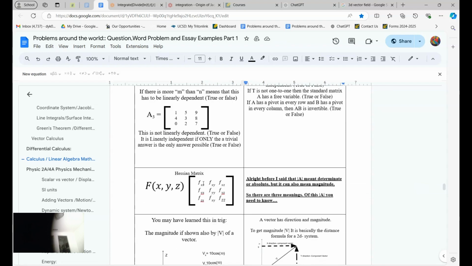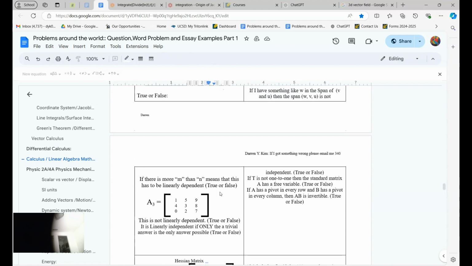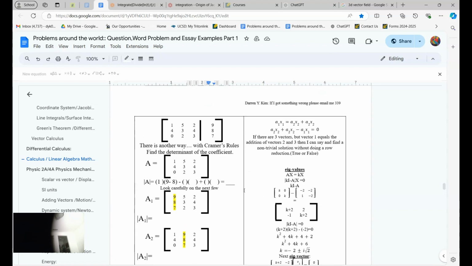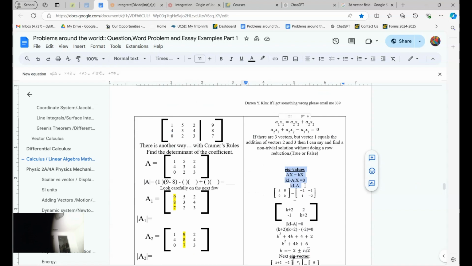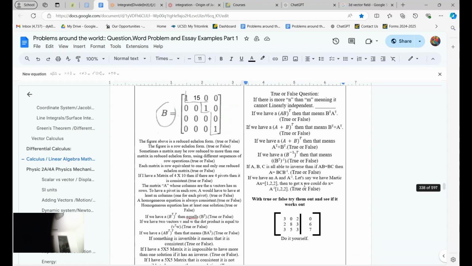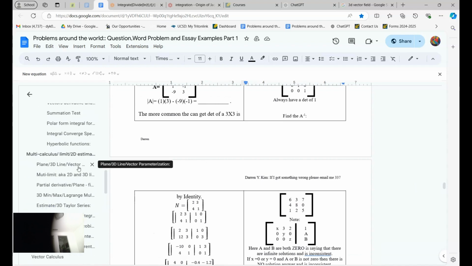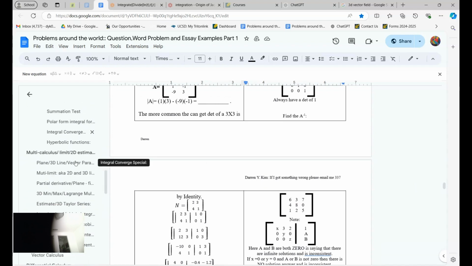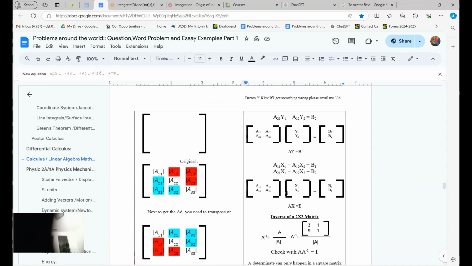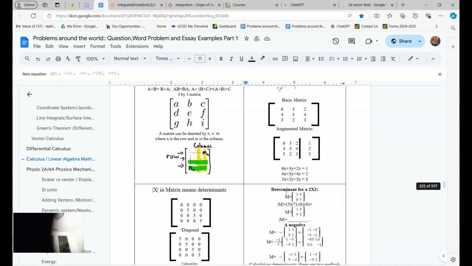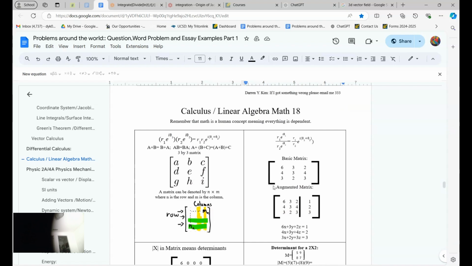I'm horribly wrong. And then I can delete the Hessians just because I already learned it in vector cal, so this could be deleted. There's a lot of things here in Math 18 that is completely redundant, except for eigenvalues. Yeah, eigenvalues is another big thing, but that's it in Math 18. Everything else was already learned in trig or calculus, so everything else can be deleted, which is lovely. I already moved it all up to other sections, so lovely.